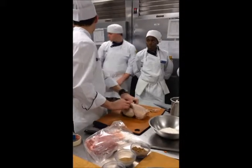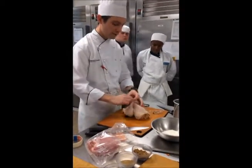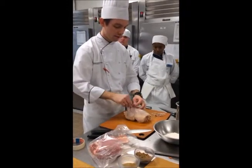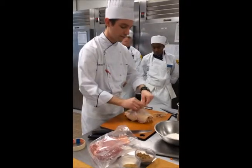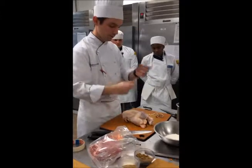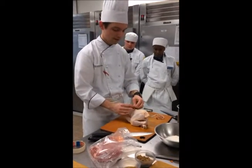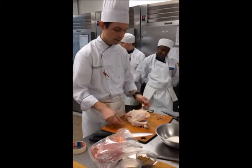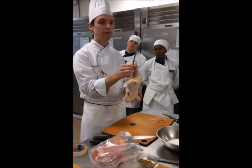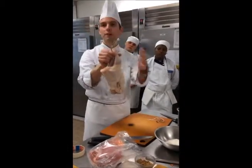In my tackle box there are hooks — grab one. Every one of you has to know how to tie a bird like this for your practical. We're also going to do something fun in class: tie the chickens so you can roast them in the air. You tie the legs, then tie one string around the breast and pull the wings together, and you can hook this in the oven and roast it hanging in the air. They look awesome — you light them up and take Instagram photos. On your practical you'll need to truss normally, but roasting in the air is an option during class. They can be injected, rubbed with anything, and then roasted in the air.